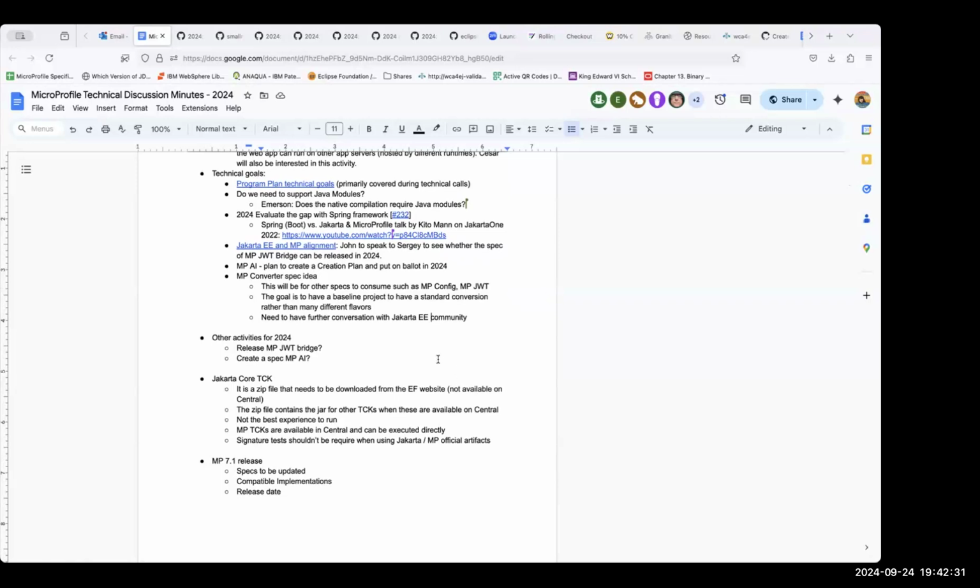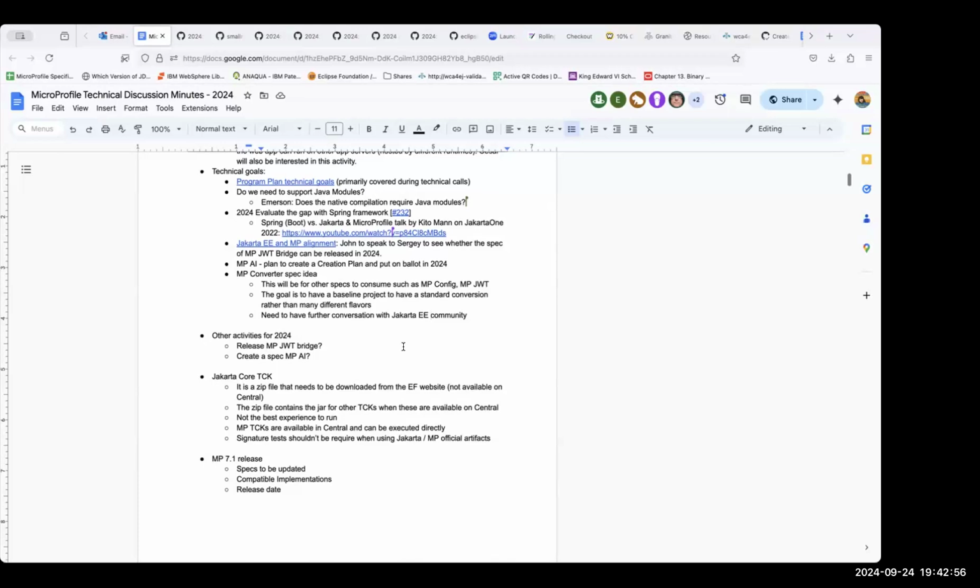So I feel obligated to reiterate this again. From my perspective, and it's not necessarily a reflection of Roberto's perspective or other individuals', I don't find it too interesting to work on Jakarta specs that we can't vote on. In MicroProfile, we could vote on them and have a final say, whereas in Jakarta, we can't. So I'm just going to leave it at that. It's something that Roberto and I will probably have to talk about if things like this happen in Jakarta. Yeah, you could have been elected to get a vote, but you didn't send a candidate, right?